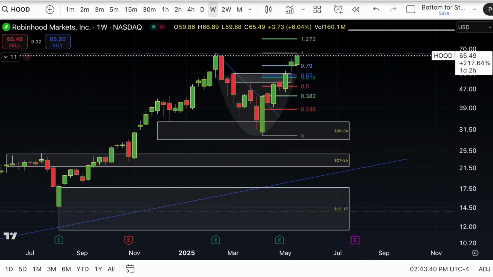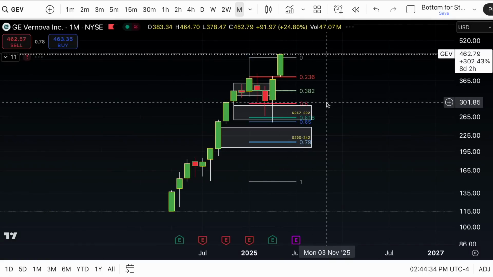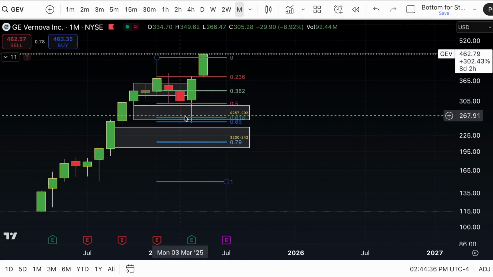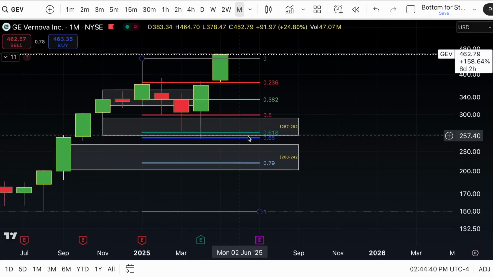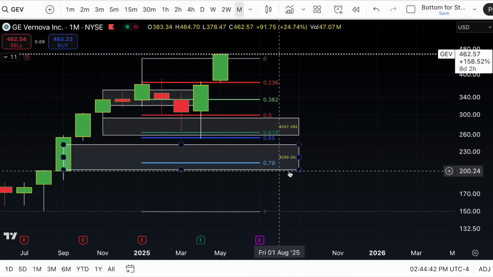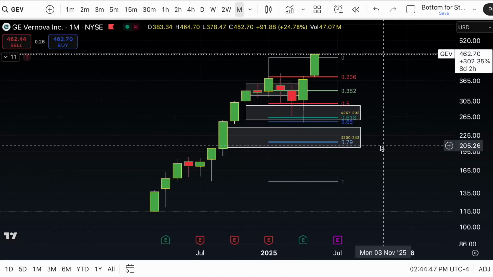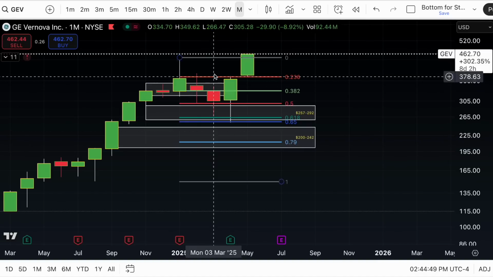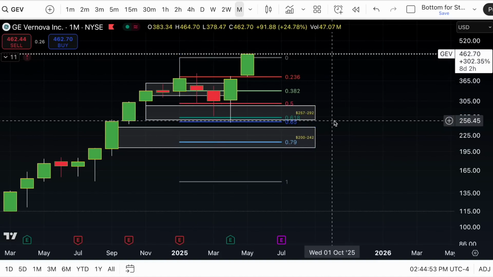For sure. Another one was a good utility stock, probably the leader, GEV. Hit that first box to the penny, golden pocket area right there. So that was textbook. Now it's at all-time highs. Next level is another monthly fair value gap. So if it comes down there, we can see that. I don't know. Again, utilities hold up better in recessions because a lot of people rotate into them. I don't know if I ever see that come back down to that again, but we'll find out. But that's where we're at on that one.